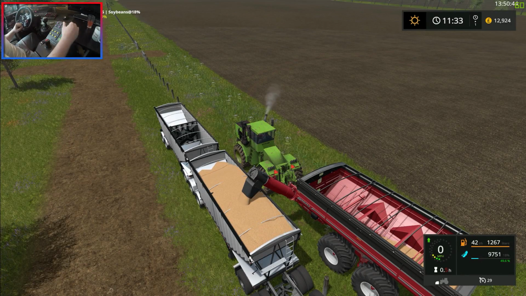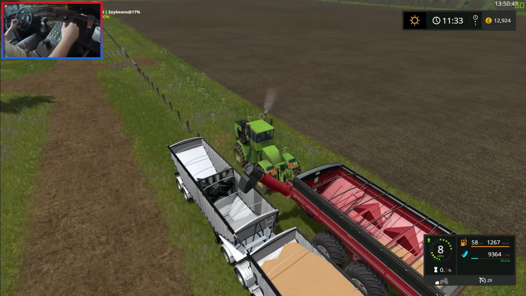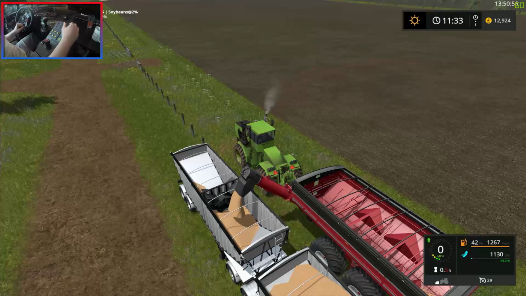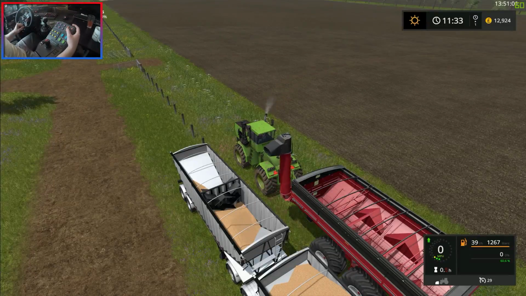Yeah, we're going to fill this up, I think. So we have to put just the tiniest amount in the back. So that's 100. So good job we did bring both over. That would have been annoying. Let's see how much we get in near them. There we go. So, completely unloaded now.